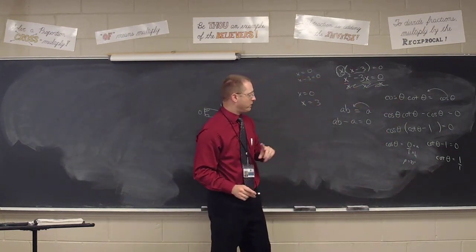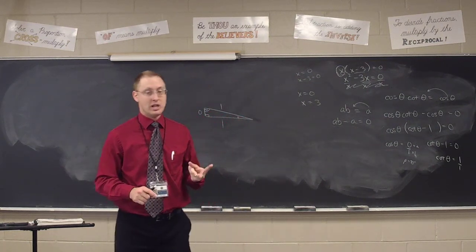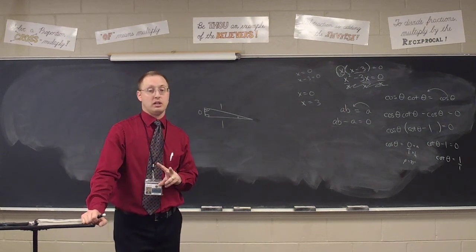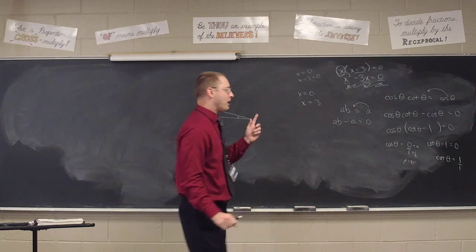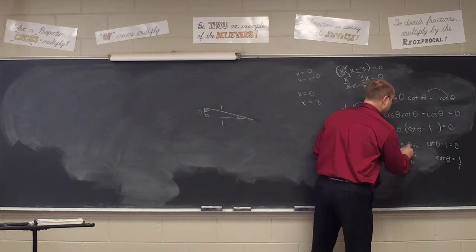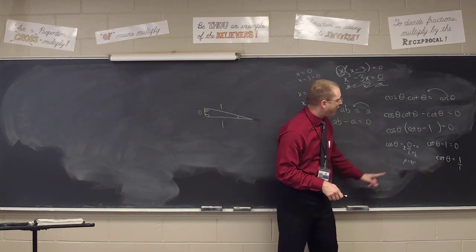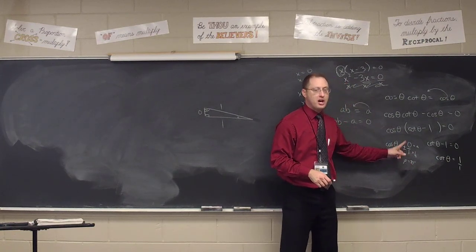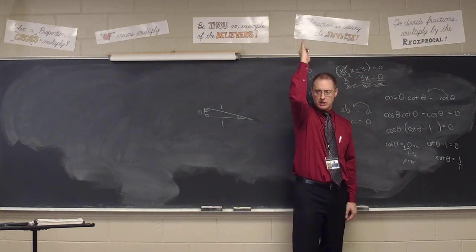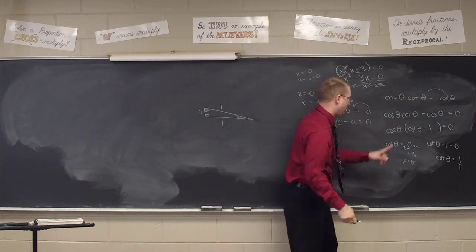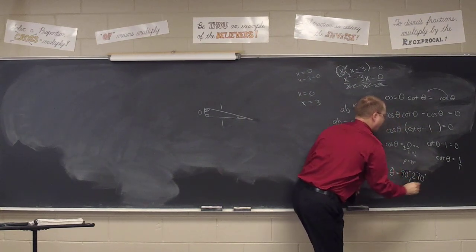Now here's the deal. Is 0 positive or negative? Neither. Another way to think of it is both. Technically, mathematically, neither, but I want you to assume a built-in, if you will, positive and negative for a 0. So we not only want the 90, but we want the negative of 90. Well, here's 90. What would be the negative of 90? 270. So two answers for theta are both 90 and 270.